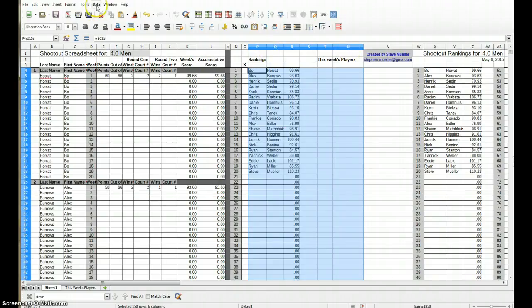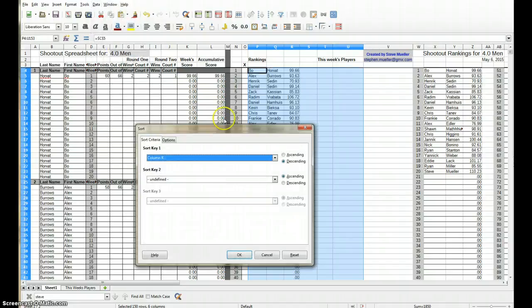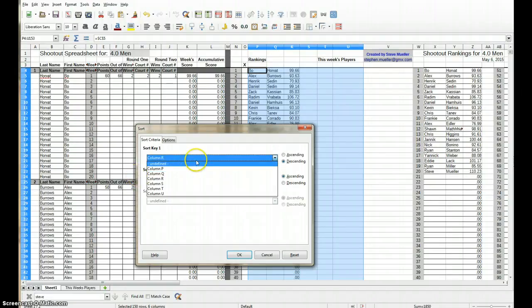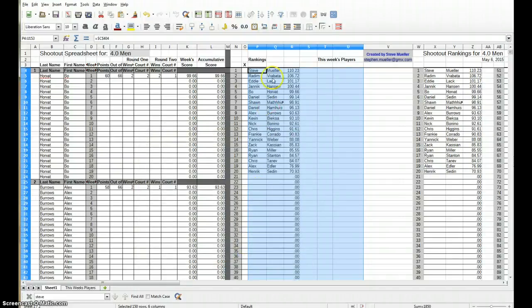Now we want to sort it, so we go back up to Data and Sort. And now we're going to sort on Column R. Column R here is the one that has all of the scores in it. Now, mine is on column R already, but it could have been on something else. So you may have to use this drop-down menu, select column R. And we want to do that in descending order. So we want to have the top-ranked player at the top and then going down from there. Click OK. And boom, they're all sorted.